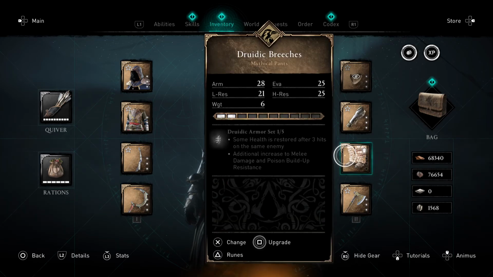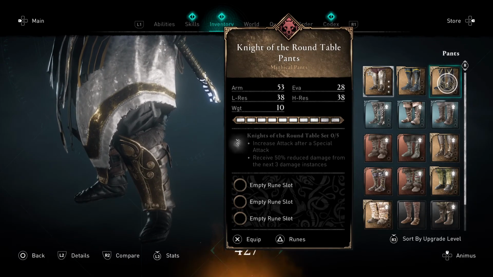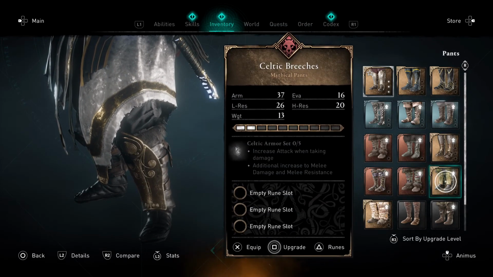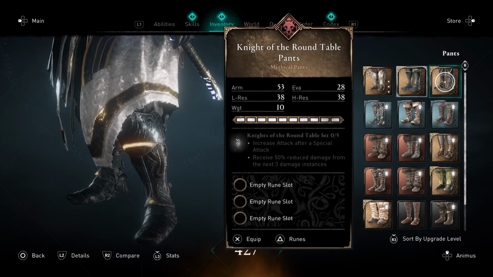I've changed it to light brown just because I thought it looks... I've got to change that to Knights of the Round Table. It was either going to be that or it was going to be the Isu ones.